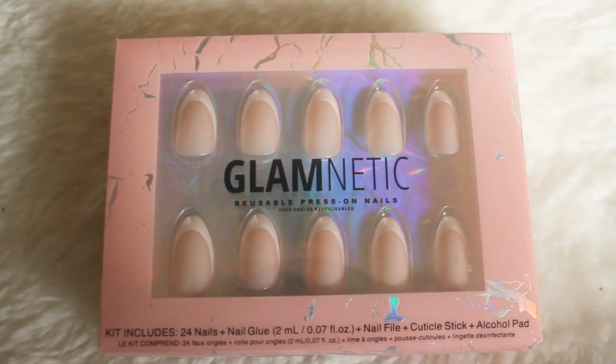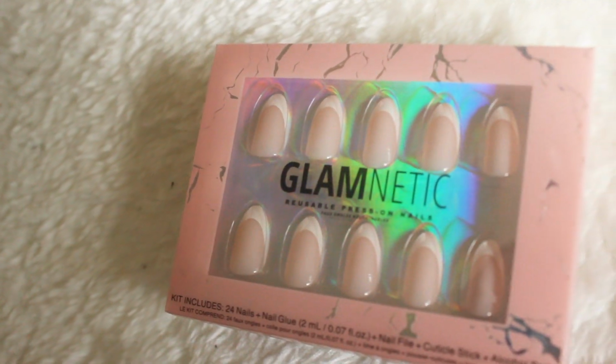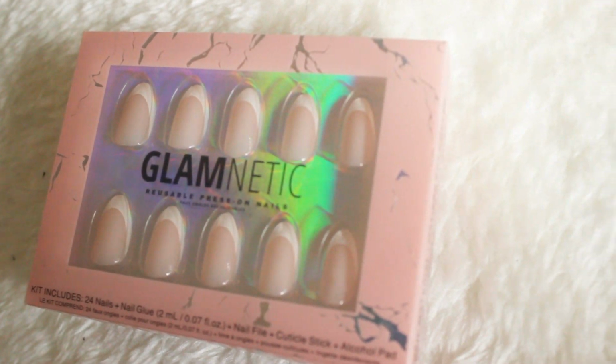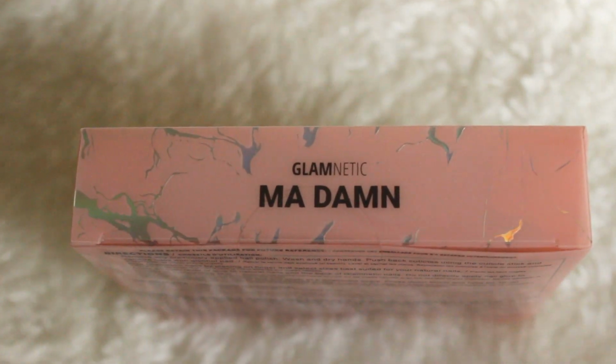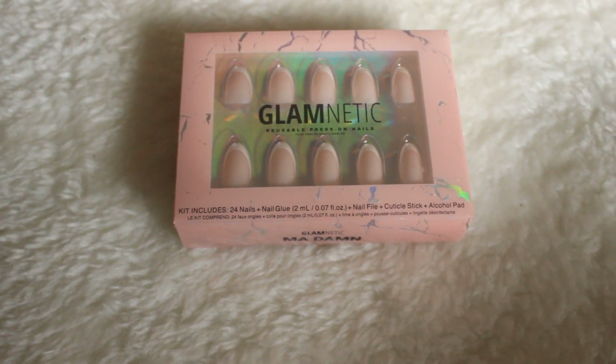The one we're going to try is this Glamnetic round French tip. I thought this was a safe choice for work and kind of everyday life. I love these thinner French tips rather than the bulkier look of them from the early 2000s, though those may come back like everything from the 2000s.